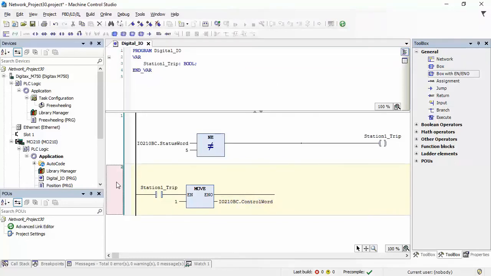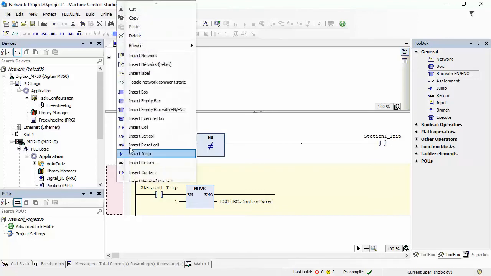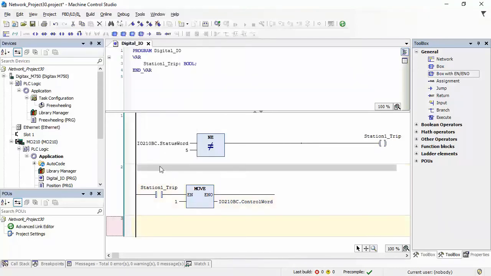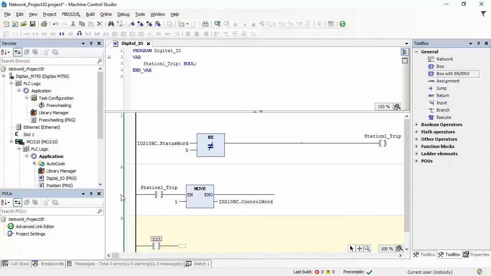Now let's go ahead and add a couple more networks here just to show you how to utilize the digital inputs and outputs themselves. So I'm going to add another network below, and I'm just going to come up and use an input first. So I'll come up and add a contact.